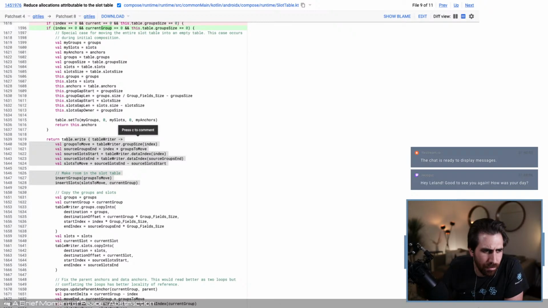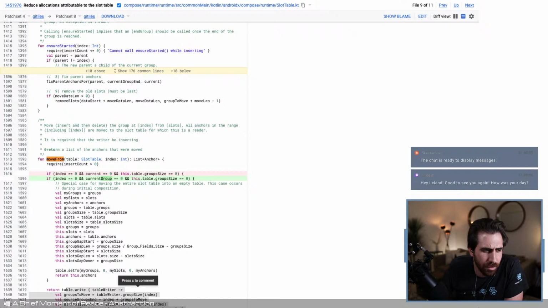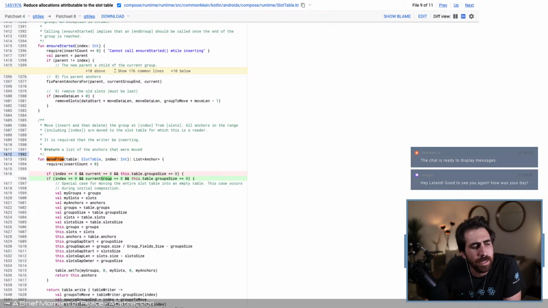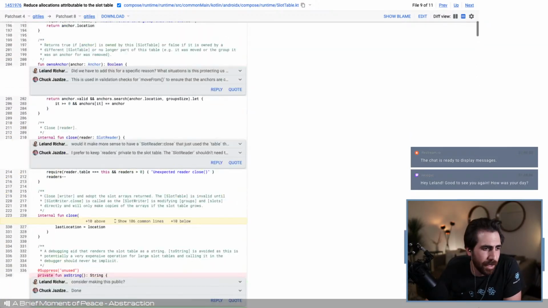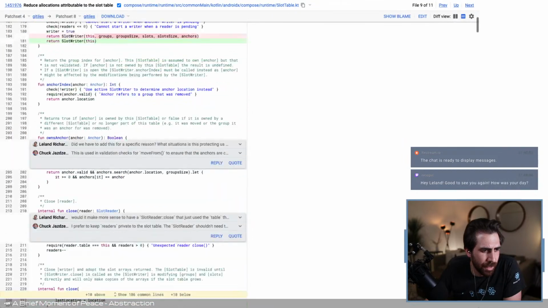So then this writes to the slot table. Okay. I'm not sure I understand just looking at this when move from would be needed, but maybe we'll see that from some of the other code. But anyway, that was his answer to that.